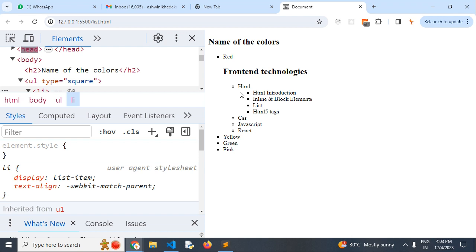Okay, so we can show like this. Here by default we can use nesting, means only 3 times. First, by default it will select type as a disk, that circle filled with black color, then that empty circle, and last it's a square. So that's why by default it is applying, because we haven't mentioned any type as a disk, square, or circle. So by default it is taking circle and square.